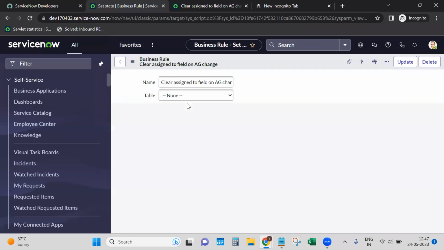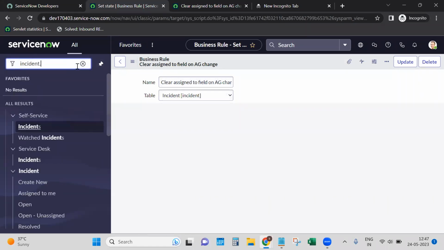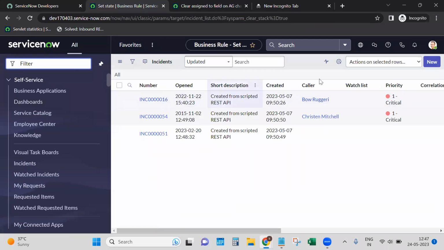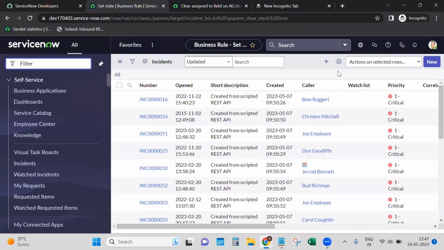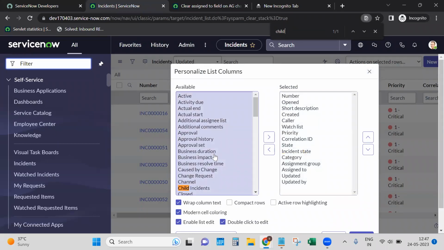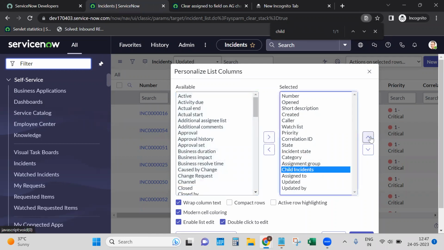You see there is an out of the box way child incidents are available.